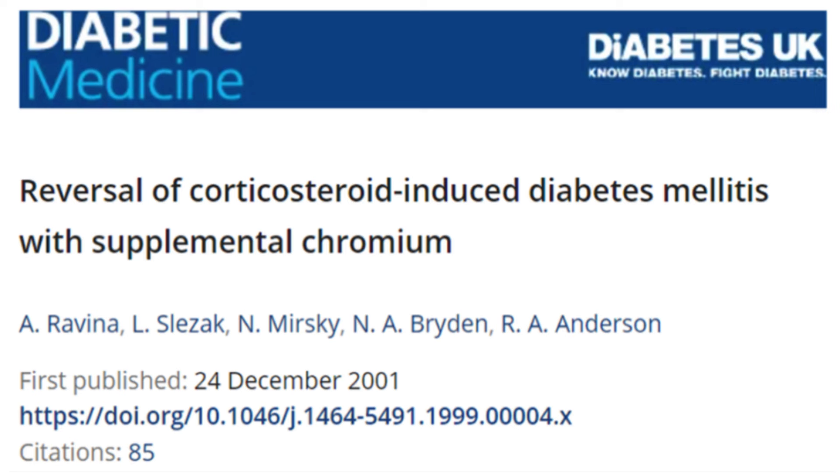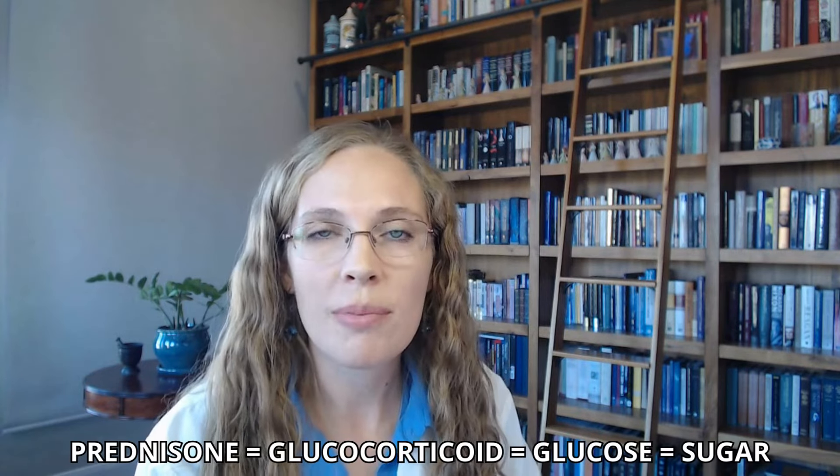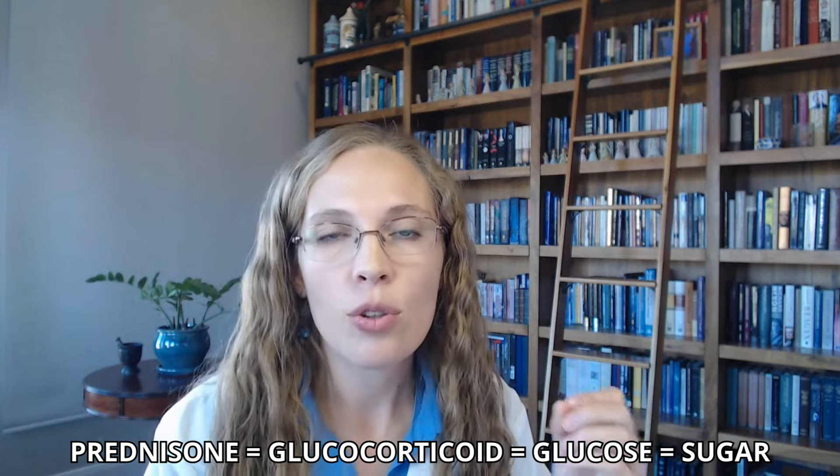This person is also aware of chromium. They didn't come out with a guideline for chromium, but there is a study — it's 25 years old — and it shows that if you take chromium picolinate, 200 micrograms, it can reverse the diabetes caused by prednisone. Prednisone is a glucocorticoid, meaning it's affecting your glucose metabolism. High blood glucose is caused by the prednisone changing your metabolism, and one of the ways it causes that high blood glucose is by causing you to pee out chromium. They've tested people's urine who've taken prednisone, and it shows way higher levels of this vital mineral chromium than in normal people.